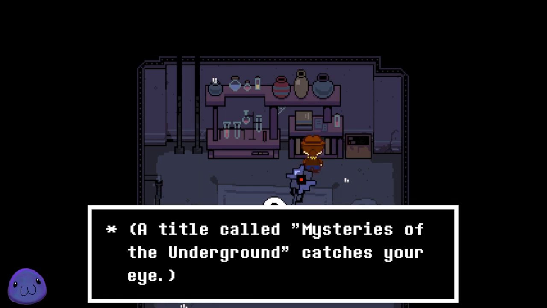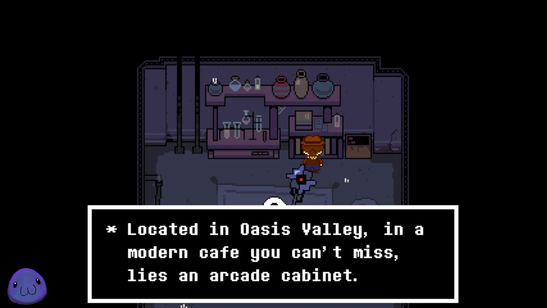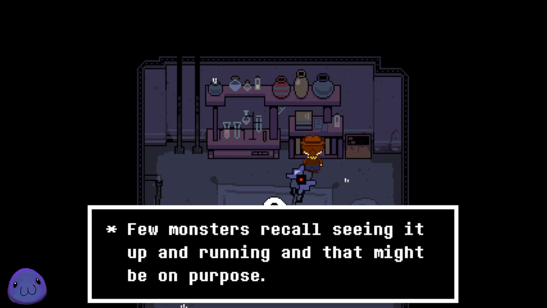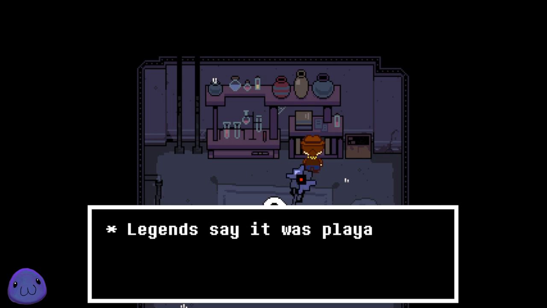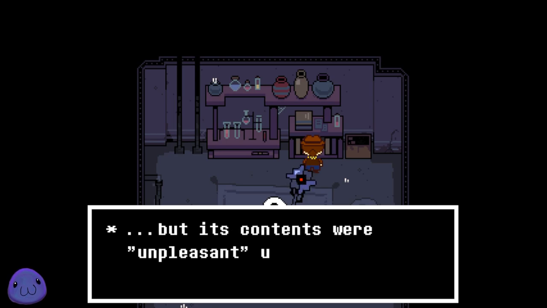Examine the bookshelf. A title called Mysteries of the Underground catches your eye. Chapter 1. Blunko's Blunder. Located in Oasis Valley, in a modern cafe you can't miss, lies an arcade cabinet. Painted blue and coated with a thick layer of dust, it sits there out of order. Few monsters recall seeing it up and running, and that might be on purpose. On the cabinet, two logos reside, Ting Y and Blunko Industries. The same two human companies that created the new Mill Love Blaster cabinet. Legends say that it was playable for a time after it was recovered from the dump. But its contents were unpleasant upon experience.